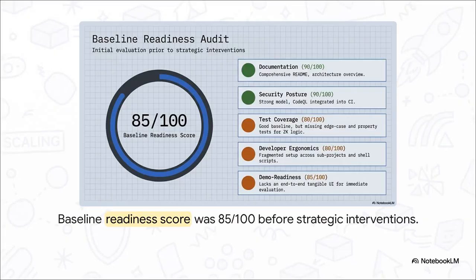Take a look at the initial readiness score we have here. Aurora started with a pretty solid baseline of 85 out of 100. They had good documentation, a functional architecture. But in the world of high-stakes decentralized systems, good enough testing and standard execution just won't survive a real production environment. The margin for error is literally zero. They needed a way to scale this without crashing the network or leaving any subtle vulnerabilities behind.